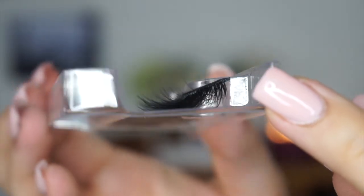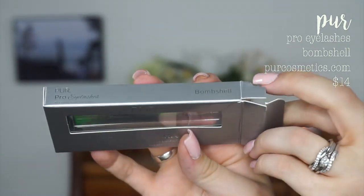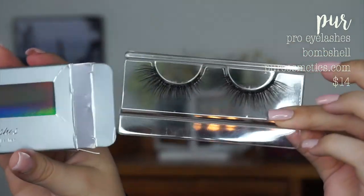This eyeshadow palette retails for $36. Moving on — there's a pair of lashes: the Pure Pro Eyelashes 3D cruelty-free luxe lashes, up to 30 wears, style 'Bombshell.' These are the most beautiful lashes I own without a doubt — so wispy and fluttery. The band is relatively thick but not overly so. I'm usually a drugstore lash girl, wearing Ardell and similar brands. These are handcrafted with the finest luxury silk for ultra-lightweight, natural-looking, fuller lashes — cruelty-free, reusable, and safe for contact wearers.